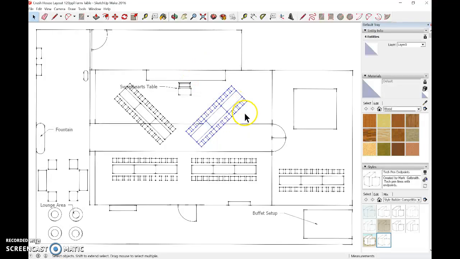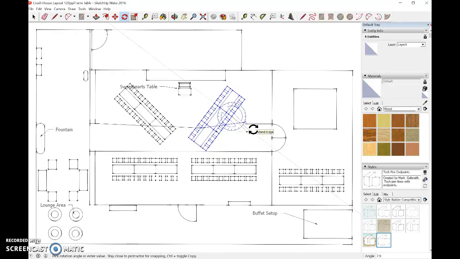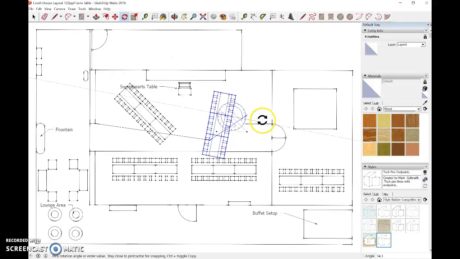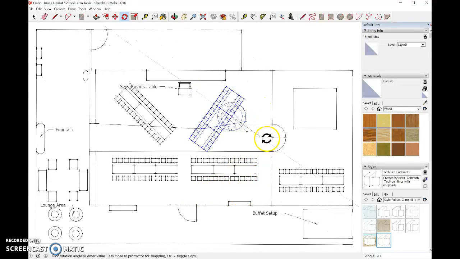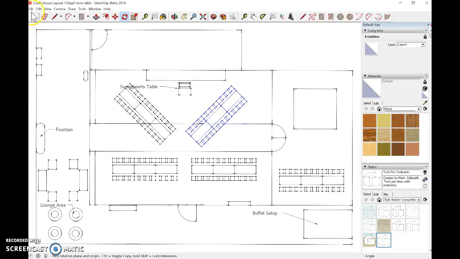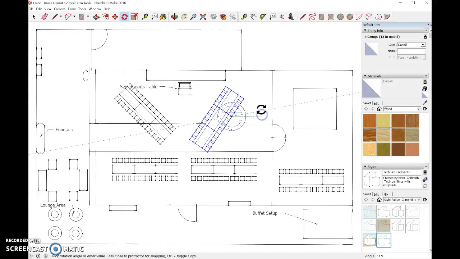So let's go ahead and select these tables, and maybe instead of doing a 45, you may want to make it a little bit different. See, it grabbed one of the lines, so it's actually distorting the image. So what you want to do to avoid that is go back to your cursor and select each item by pushing the control button. As I mentioned before, it lets you manipulate more than one item at a time so that they all move at the same degree. Okay? So something like that.